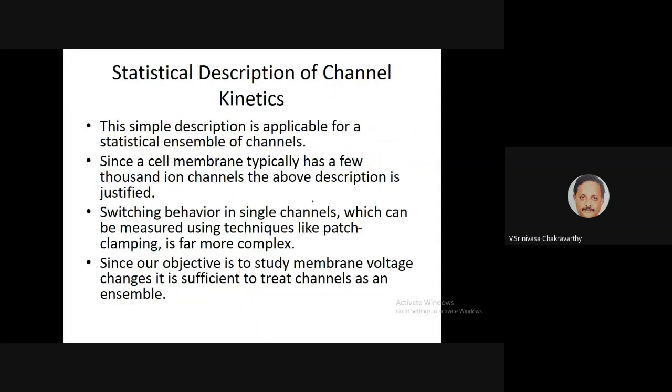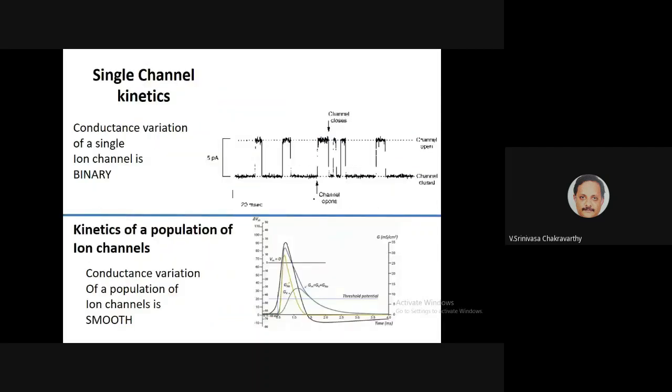So similarly here, what we are describing is not the dynamics of a single channel, but of a whole population of channels. And just for information, the way the conductance varies for a single channel is actually pretty complicated. People were able to measure the current going through a single channel. This is the membrane, this is the channel. I'm looking at a section of a channel, so it's like a cylinder, and then there is current going through it. This current is plotted in this graph.